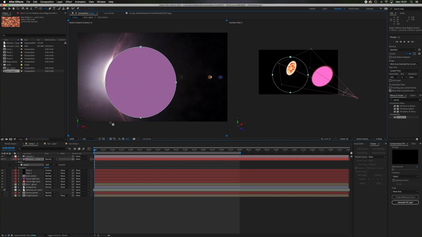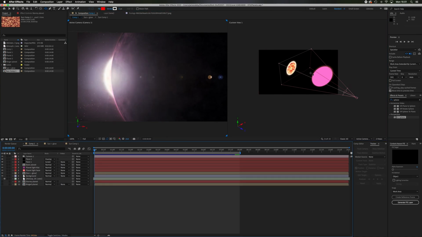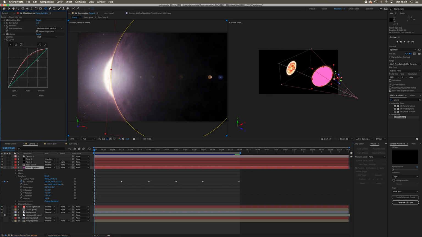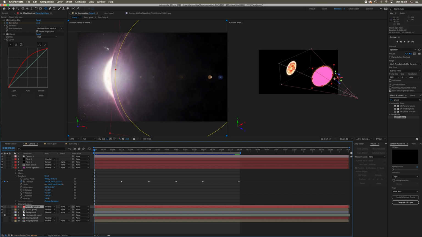And then I made that into a 3D object and moved it in space so that it lined up with the back of the planet. Then I added, if you have a look, there's the light kiss and the light haze, and in both I added effect controls, a curves adjustment, as you can see, and also a blur. The blur for the light kiss was only 2 pixels, so it was just a really thin rim of light coming around the edge of the planet, whereas the light haze was 21, so that was bigger.